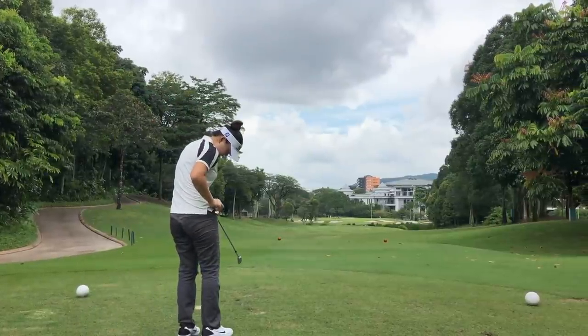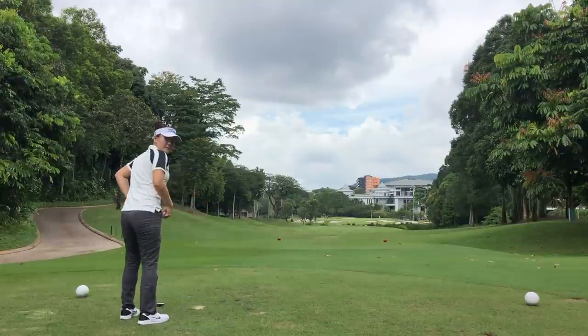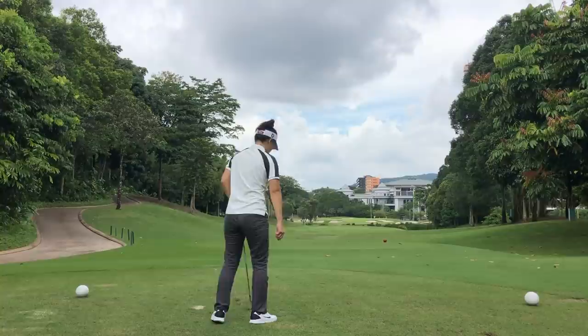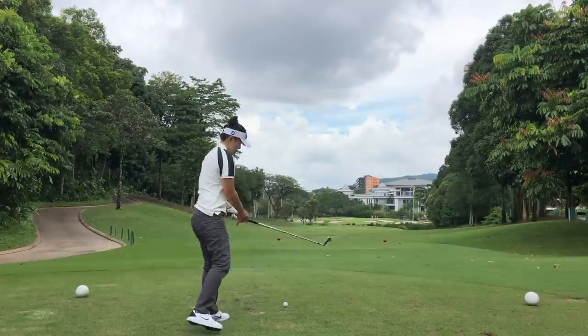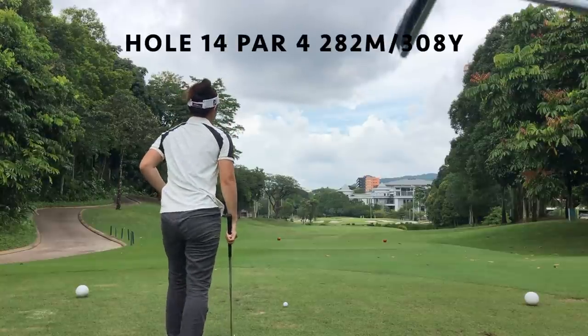What are you hitting? 7 iron. Okay. Are we doing the left? No. Water's on the right side here. So let's go center of the tee box. Let's aim at the grey roof. Okay. This one.